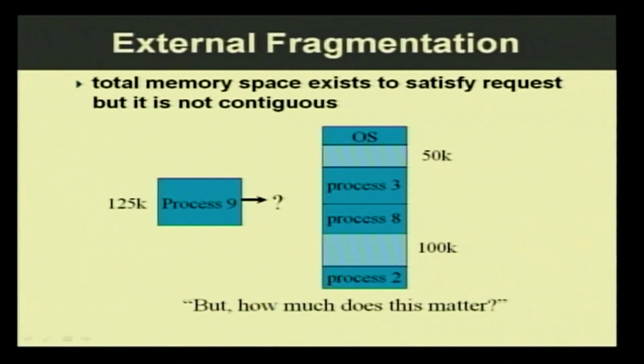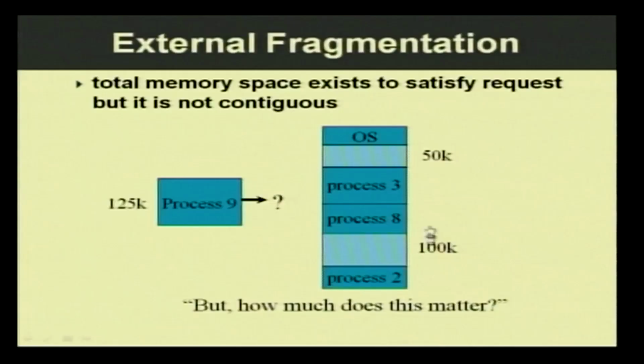Now comes external fragmentation, which results from the completion of a process. So here is the OS, and here are process 3, process 8 and process 2 mapped. Here is a 50K hole, and here is a 100K hole which is free. However, a 125K process will never be accommodated inside this hole or this hole. Both of these are called external fragments. These must have been created after a 50K process went out of this place and a 100K process went out of this place.